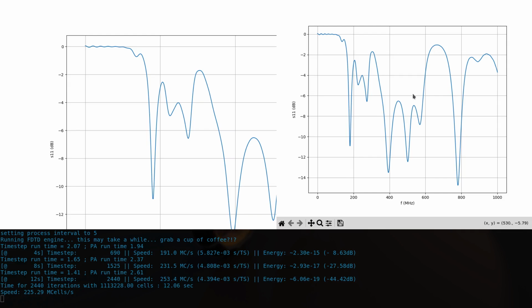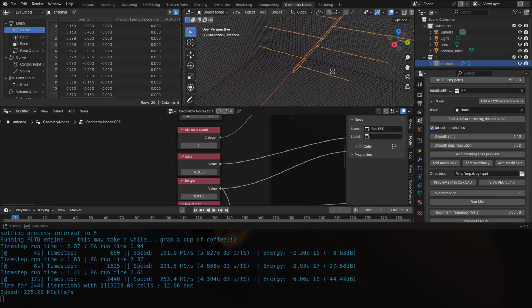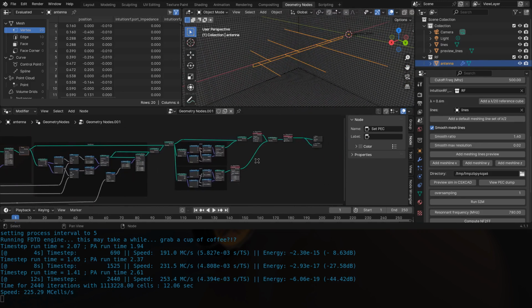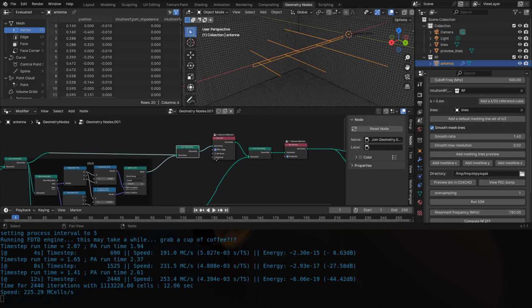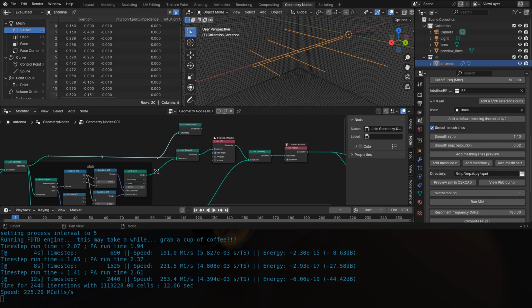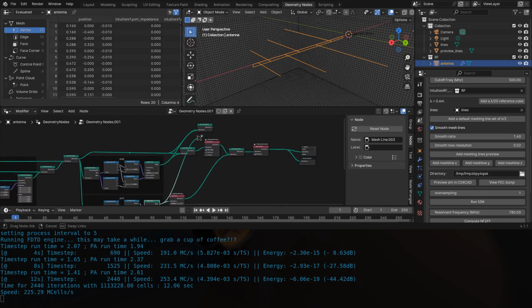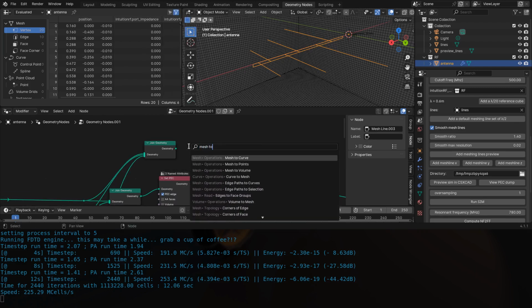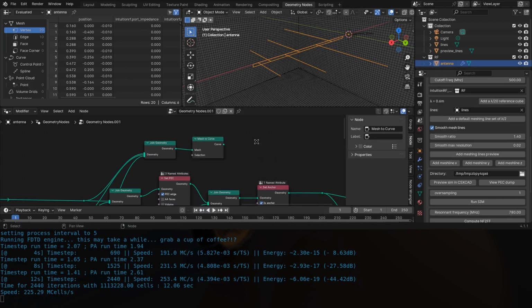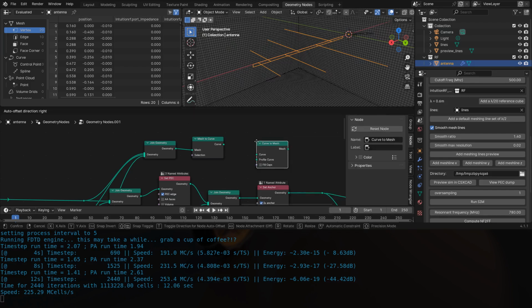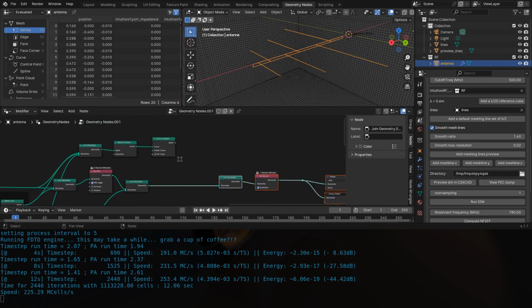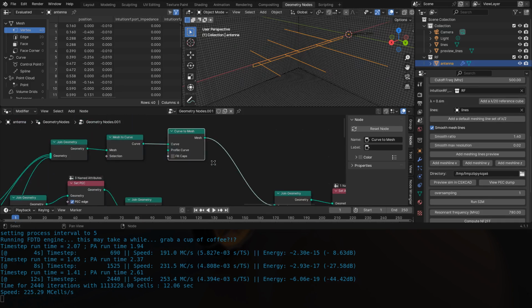So now what we can do is try and improve our mesh, because just as in the last example, we may want to add some finer meshing around the electrical conductors. We can use the same technique and basically join everything before it gets defined as electrical conductors, like this. And now mesh to curve, back to mesh, and then we join it in before it gets set as anchors.